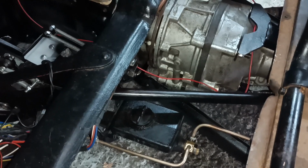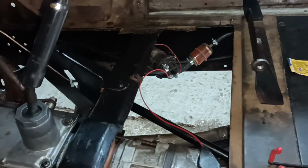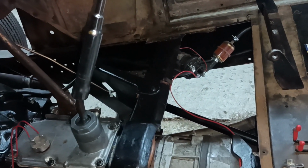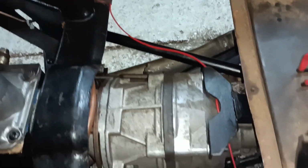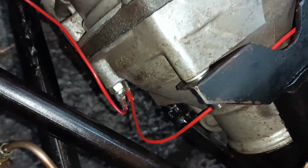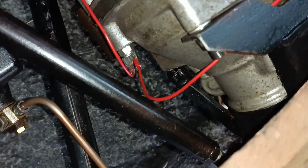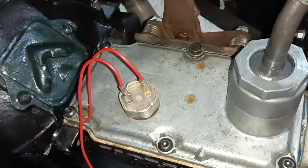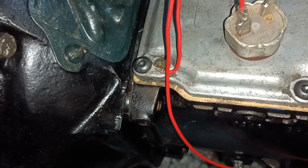Hello, I've just rigged up some temporary wiring. I had a little think about it, and I suddenly realised that fuel pump over there is switched from the dashboard. So what I've done, I've taken the wire off the fuel pump, put a jumper wire over onto the solenoid down there. I've done them in red so they're bright colours to show that they're temporary. I don't normally use bright colours. And then there's another wire from the other side of the solenoid to the fourth gear switch there, and then to earth on that bolt there.